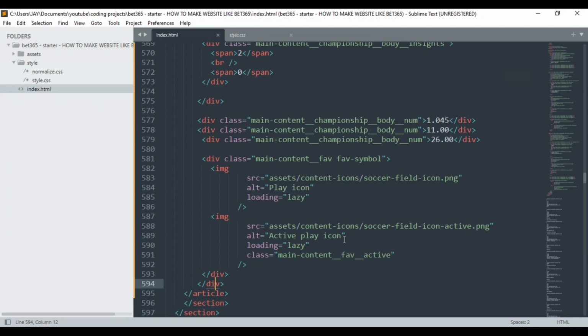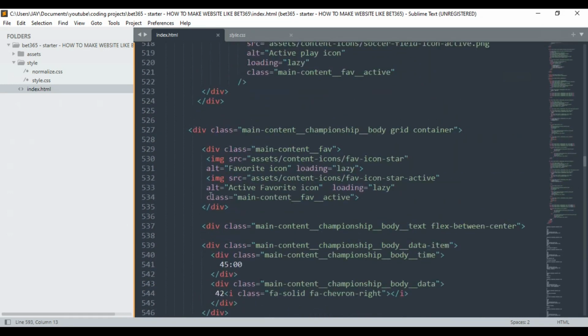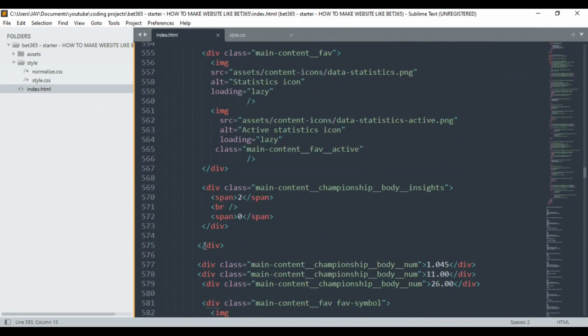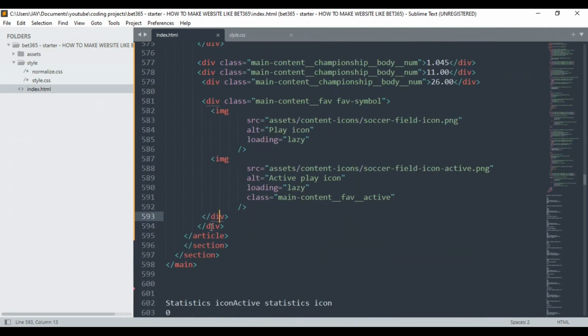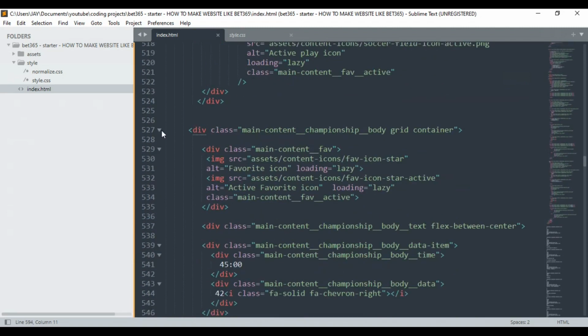So now we are going to have to go inside a duplication of the body, like what I did last time. Body grid class, body grid container, this one, the last closing div and its corresponding.